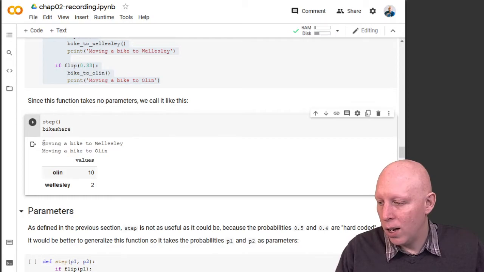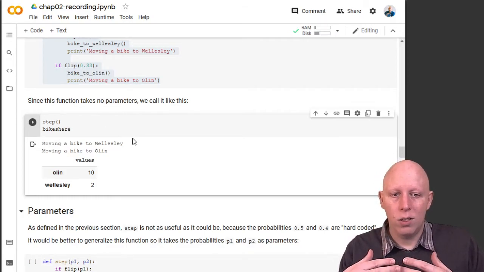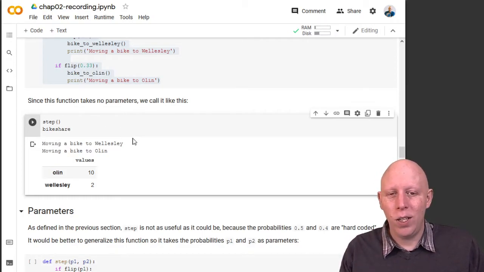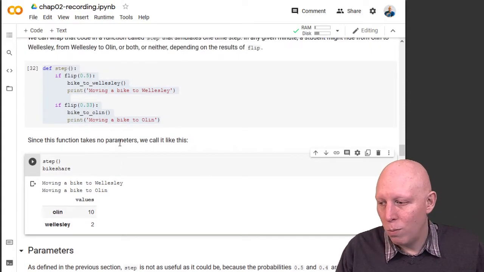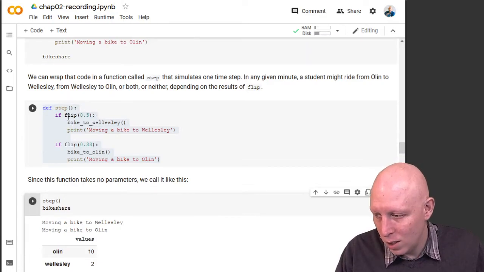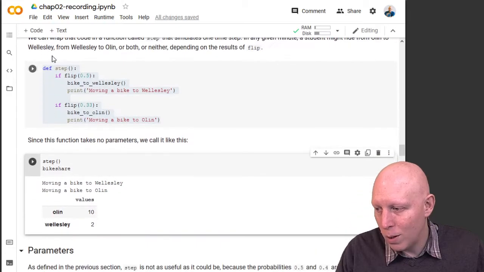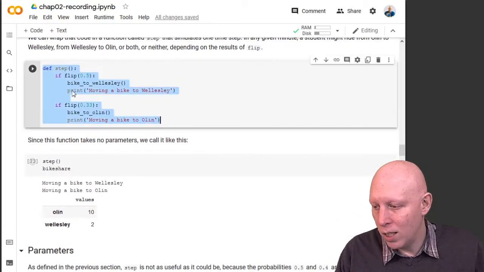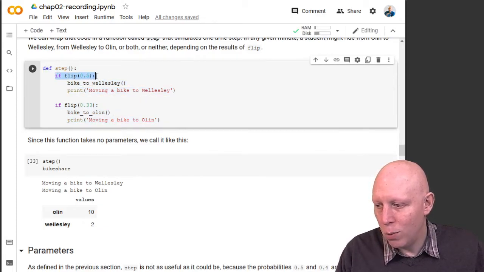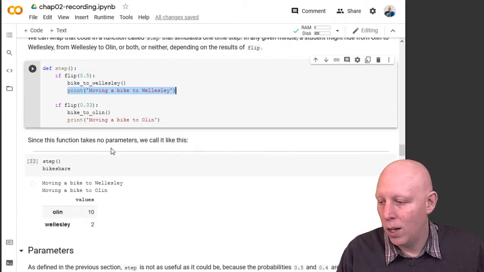And in order for us to get a good feel for what's happening behind the scenes, we can give ourselves some information. So in addition to the way the step function was defined before that I was writing down, we can also add in this print statement right here. So if flip of 0.5, send the bike to Wellesley, and print that we've sent a bike to Wellesley.